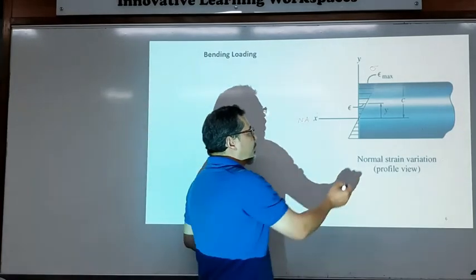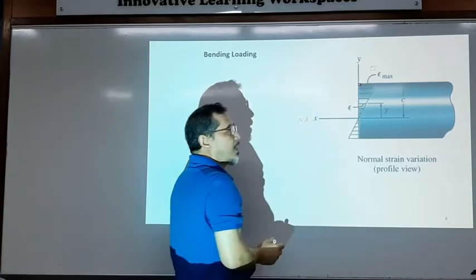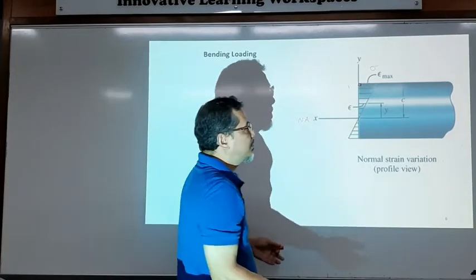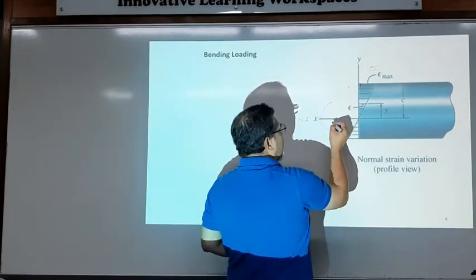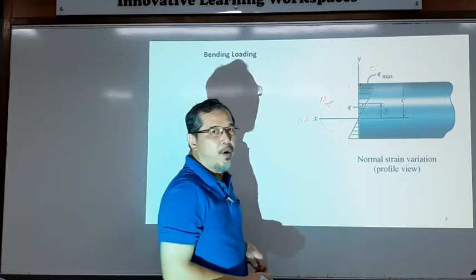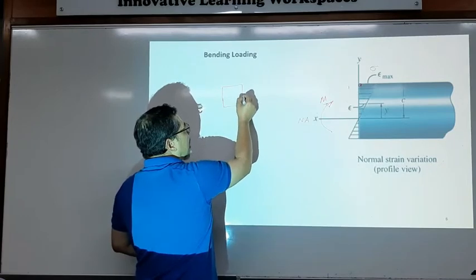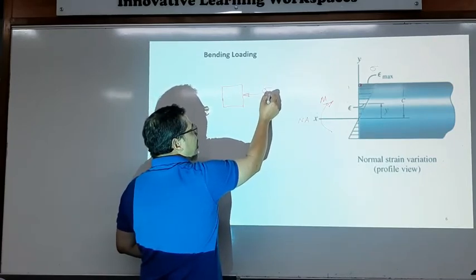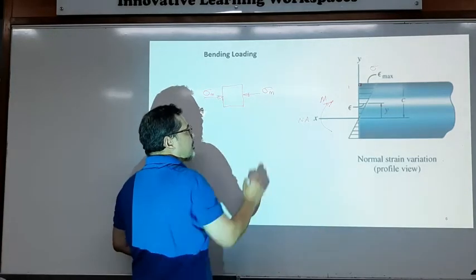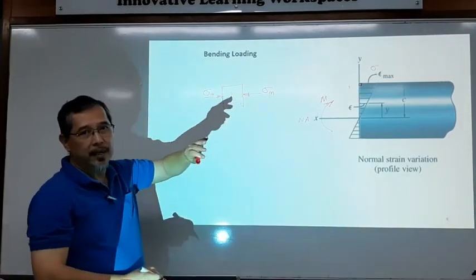So in this case, if we take a stress element here, let's say that's number 1. Now, just assume that we have a positive bending moment M, therefore on top is compressive. So if we take a stress element at number 1, then we have a compressive stress. So that's the maximum bending stress for stress element number 1. There's no shear stress there.